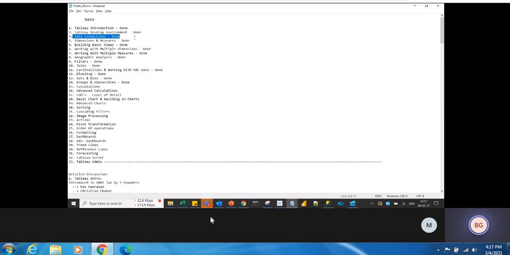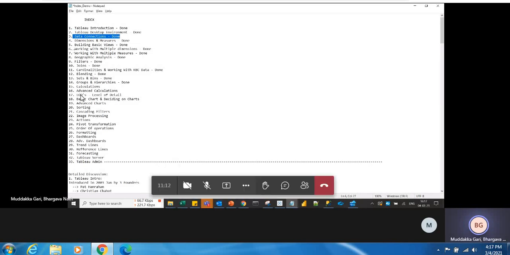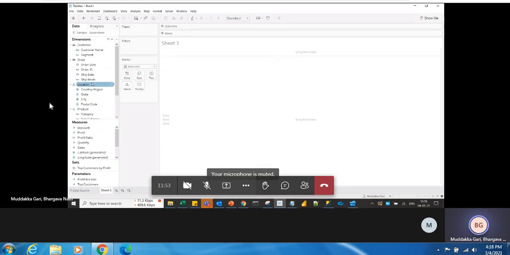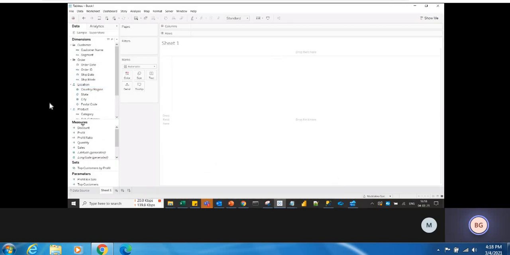Okay, so today we'll see about dimensions and measures. What it is taking as dimensions and what it is taking as measures. When you connect, how it has been identified, what is considered a dimension and what is considered a measure. So let me view the data.